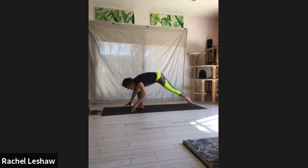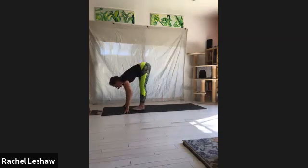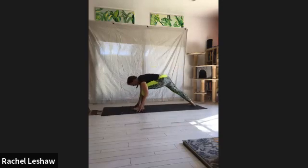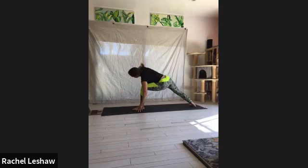Back foot forward for the inhale. And right foot back for the exhale. The legs turn to a warrior two stance. And this is Uddiyana Bandha Kriya. Right arm out over the ear.